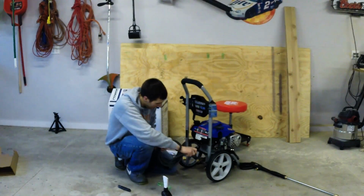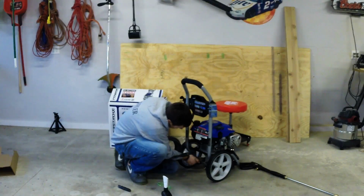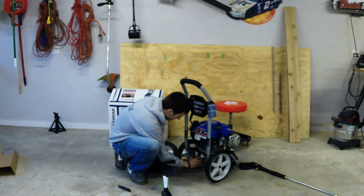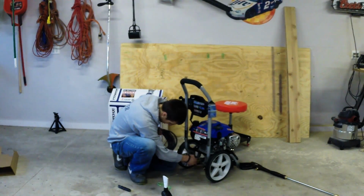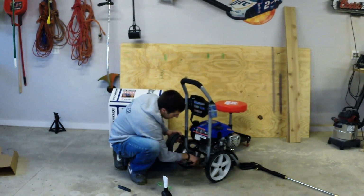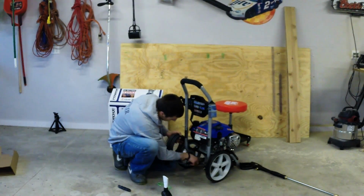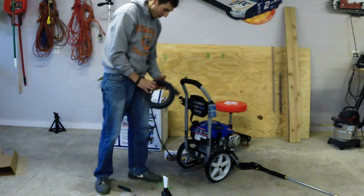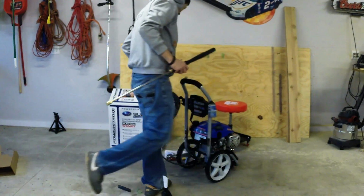Let's take this off. Take off this protective cap. Screw that on there. Good. It is all wound up, curly Q. Probably not the most flexible hose out there, but it'll work for now.